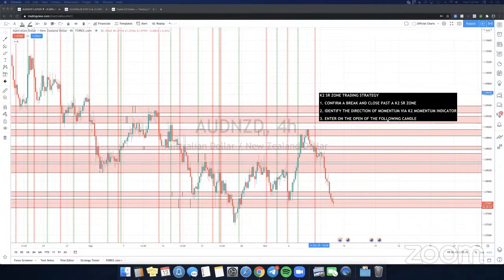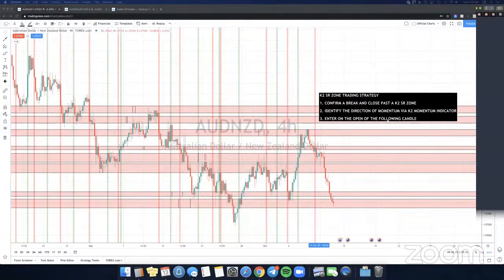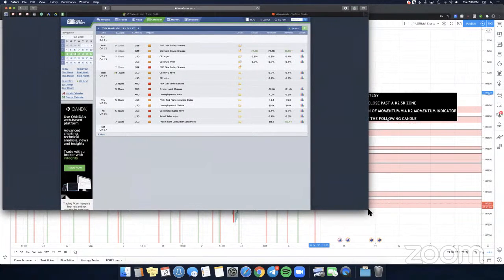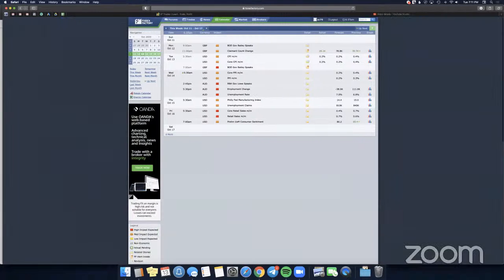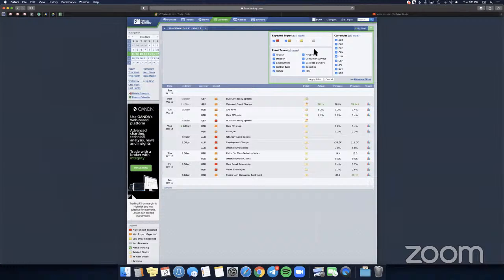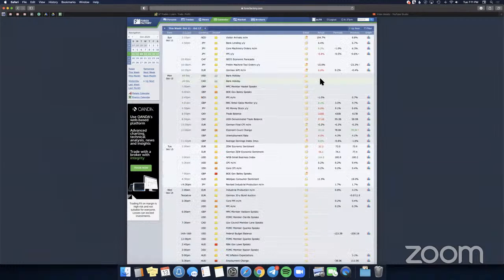Let's check out the news to see if there's anything coming up today. I don't think there is. Let's see. All right. So for the news, we've got nothing for the rest of the night. The last news was at 7 a.m., but for the rest of today, there's no other news coming up. Let me check the other ones, like the lighter news. I don't really mark the light news because they don't really affect the market. I only mark up the high impact and medium impact news.